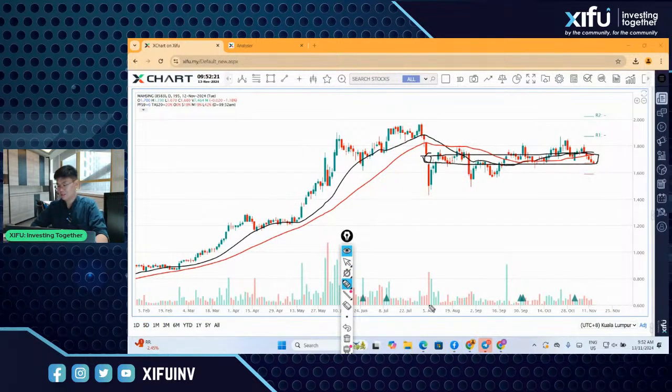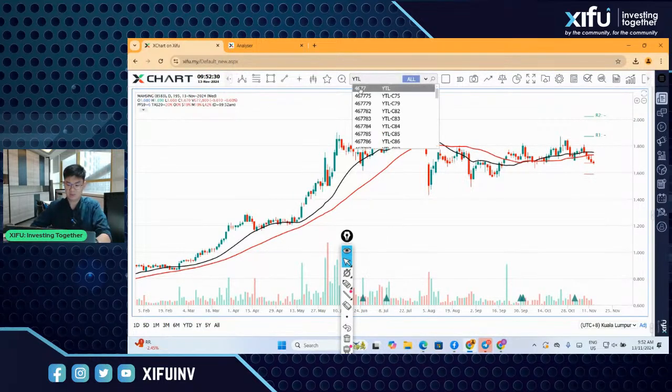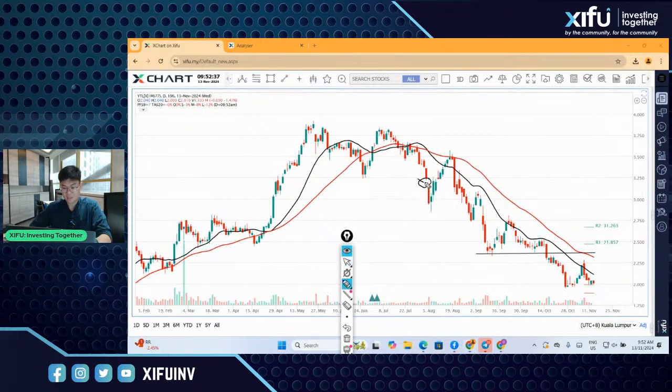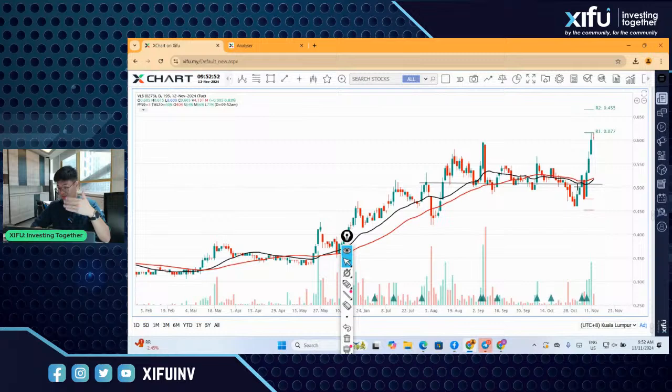It starts to drag already. Okay, which means they are in a reaccumulation phase. Some are in reaccumulation phase, some actually will have a distribution phase. I think YTL Power most probably. Okay, so here, gap. They try to push but fail, then go into downtrend. All right. So whenever the chart comes with gap down high volume, most of the time I don't really like that. Unless they close the gap and close strong, then okay, it's good.